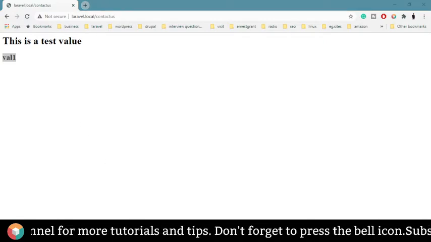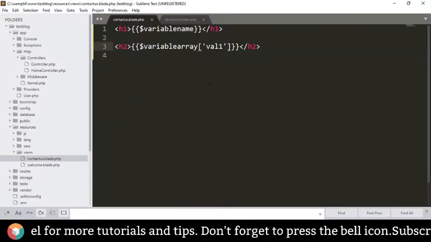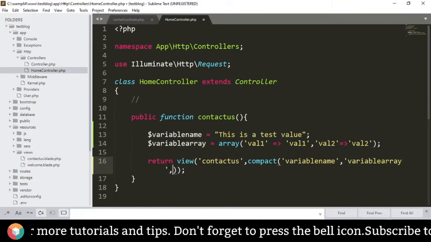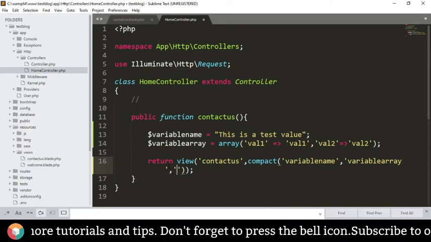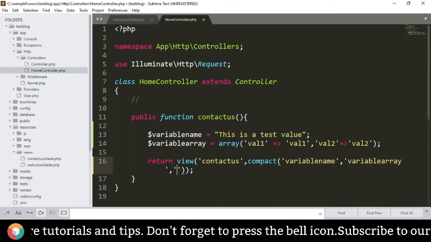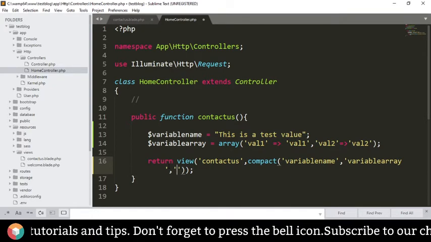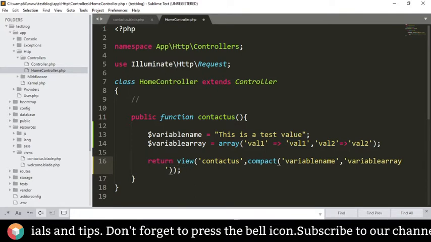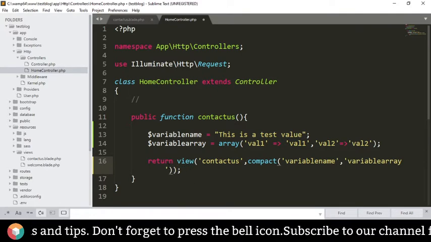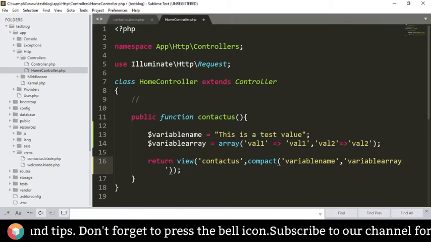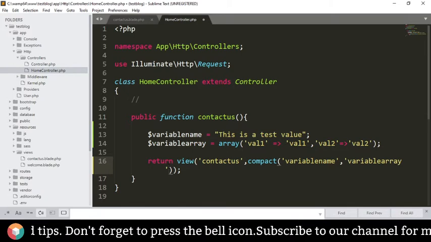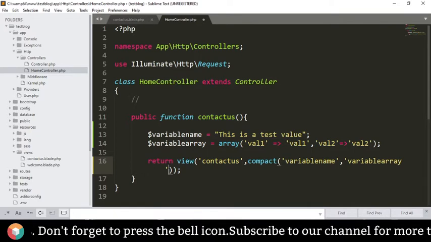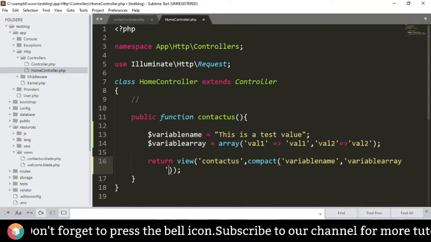So same here again. As I said, you can put objects and just keep extending this. You can put as many as you want. I would suggest if you have multiple variables, just make an array and then use it this way. So you just need to pass only one variable. It will be less clunky as well. So this is how you pass the variable from the controller to the view. This is how it works.